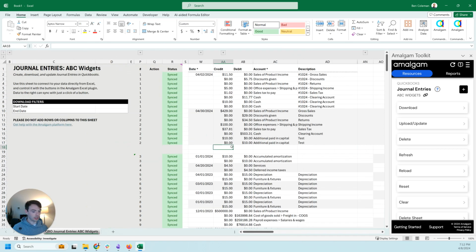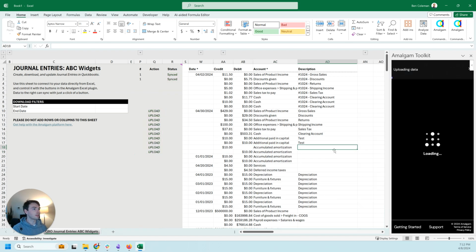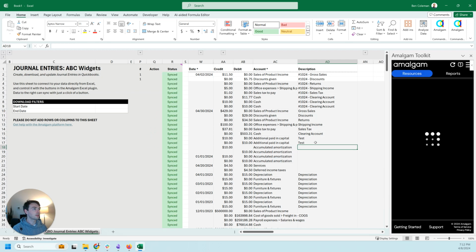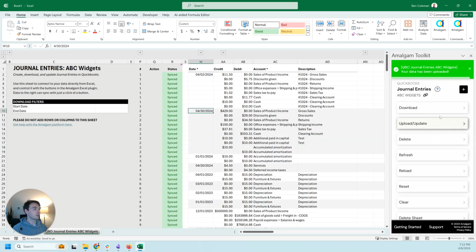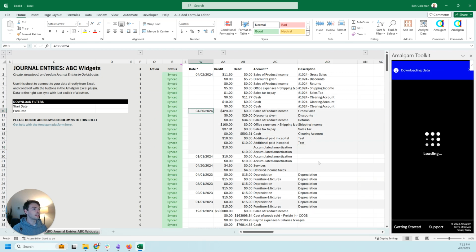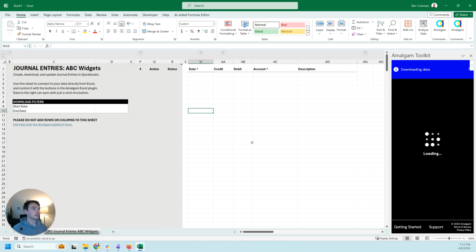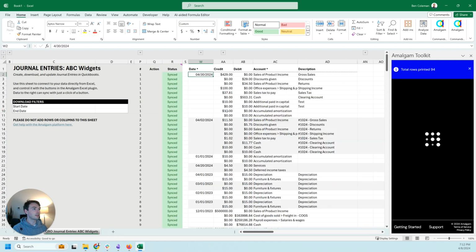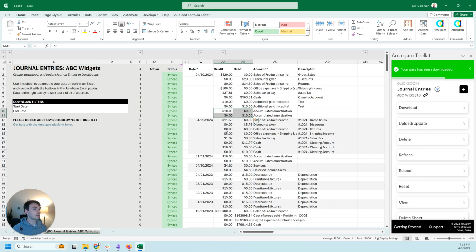Now, if I were to put in, let's say 10, 10, you can see the conditional formatting is working. I'm just going to make these both something that doesn't make any sense, upload it, and we should get a success message here. And so this is 4/30/2024. I'm going to download this data again. Here we go, here it is, and you can see that these 2 new rows that I just created have been added to the bottom.